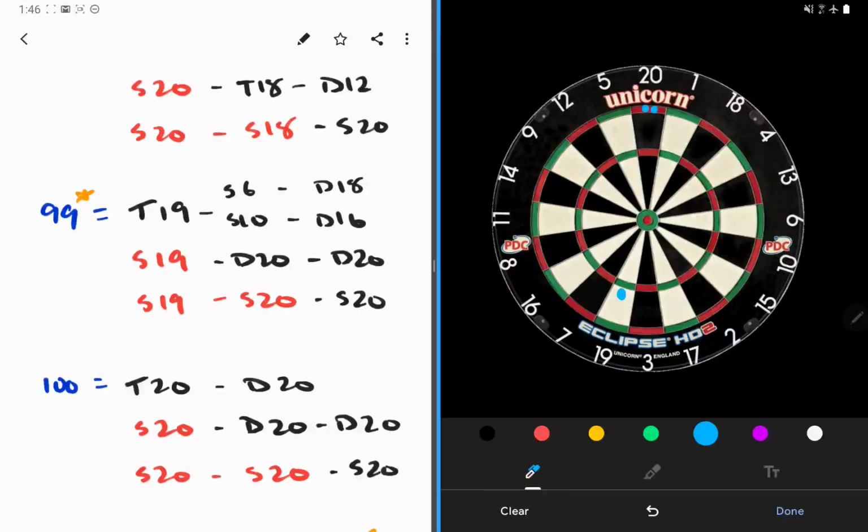I cannot get to a checkout with that first dart in the treble. So really, whether I hit a single or a treble on the first dart, it doesn't matter too much. I'm still going to either have to hit 2 doubles or another treble, leaving 80 left or something like that. So that's why you want to really avoid 99. That's it. Now we've covered all the checkouts between 2 and 100.